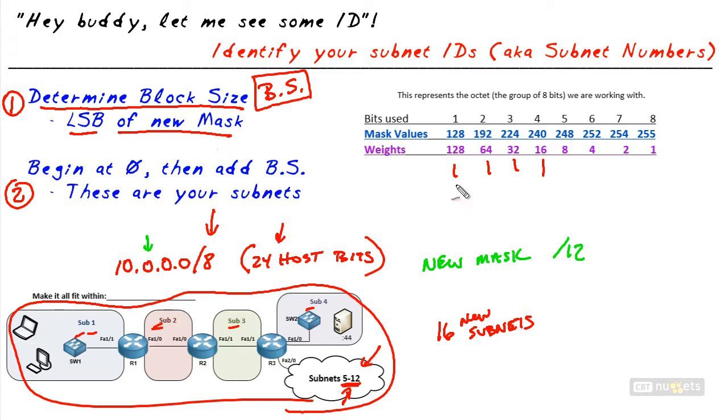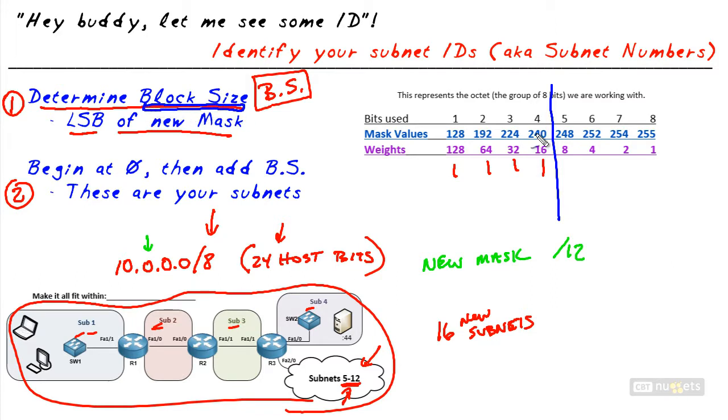Well, if you take a look at these 4 bits that are on, and we're looking at this second octet here, if you look at these 4 bits in the mask, which one is the least significant, has the lowest value? And you might be looking at this and say, well, Keith, it's obvious. If we look at each of these bits, the very least one, the one that has the lowest value, is this guy right here, and that is the new block size.